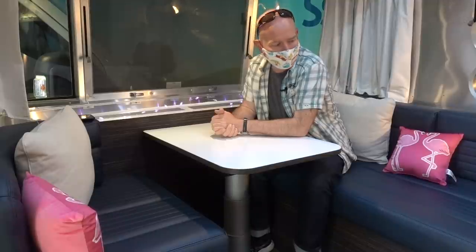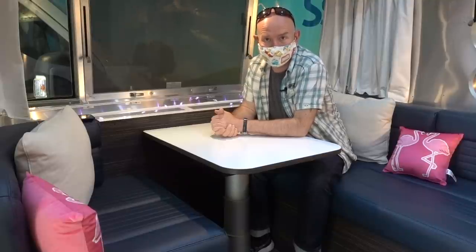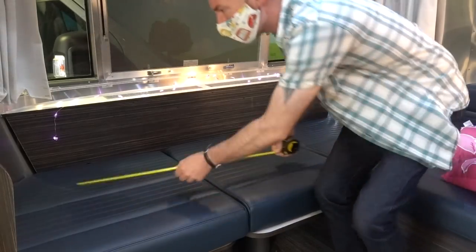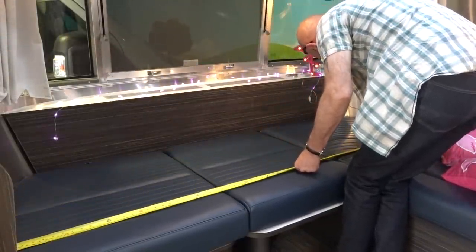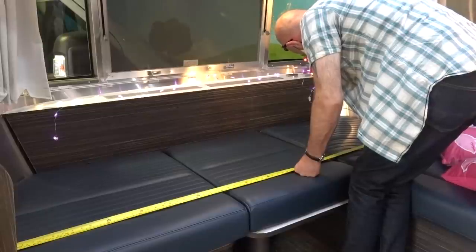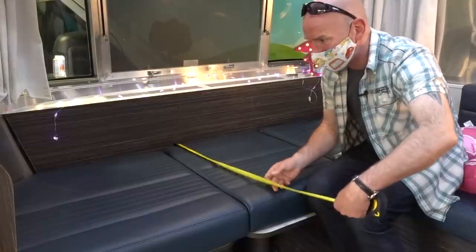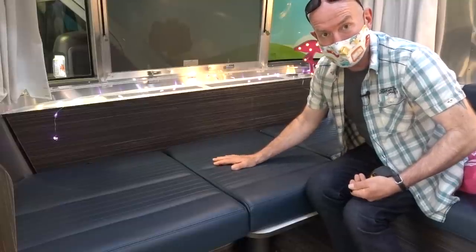So finally, before we leave this caravan, of course, we're talking about sleeping. There's one thing left to do. And let's see how big these beds are. Okay, so the third berth is actually across the back of the caravan, and not the side bit. And then if I measure this, at the narrowest point is 6 foot, and at the widest point is 6 foot 6, but it's about 6 foot 5. 6 foot 5 is 196 centimeters, and then the width, 2 foot 5, which is 73 centimeters. So really quite a good generous front guest bed. And now let's go and measure the main bed at the front.